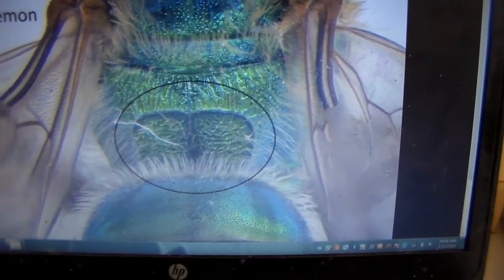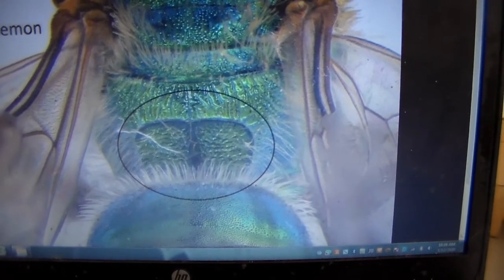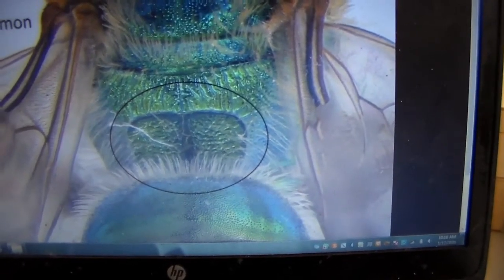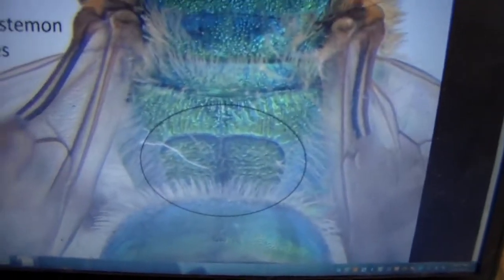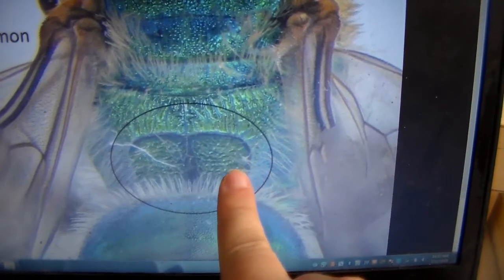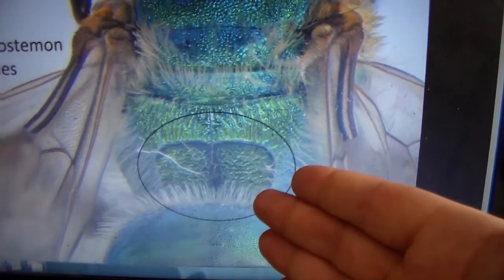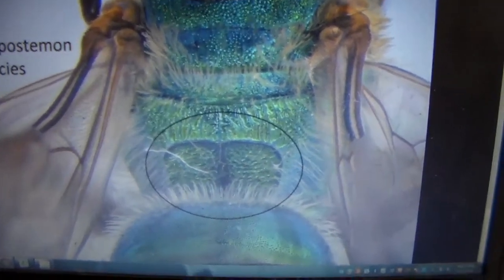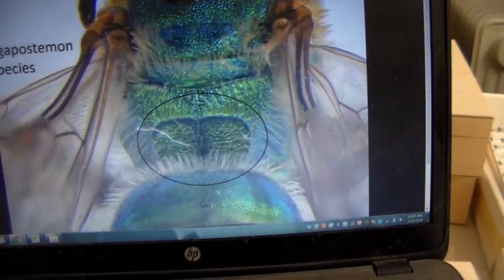Males are pretty easy to spot because the thorax and head are green and the abdomen is usually black and yellow striped. That's generally, it's not always the case, because we have a male right here with more of a black abdomen, but yeah. But all Agapostemon have this really pronounced ridge on the propodeum. And once you actually see that feature, it's really easy to pick it out after that. So that's the Agapostemon.